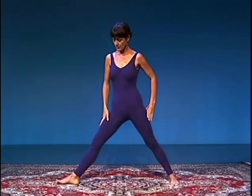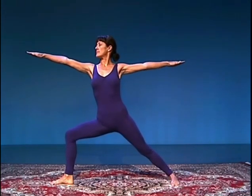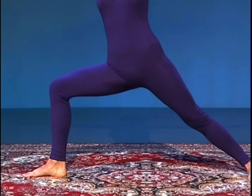And the other side now, open up in breath. Shoulders back, exhale, and lunging into it. Good. And making sure to keep the back instep open. In breath here, open the shoulders, torso straight. Good. Exhaling, lunging, stretching out through the arms and the fingertips. Keeping the knee over the ankle, not allowing the knee to roll forward.